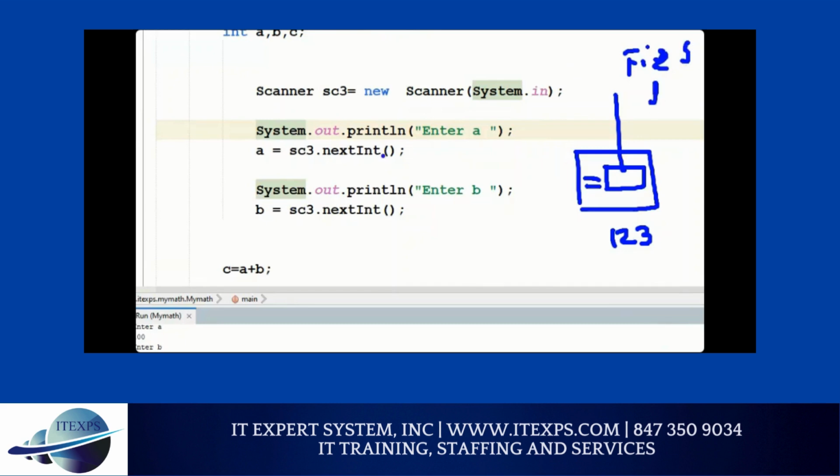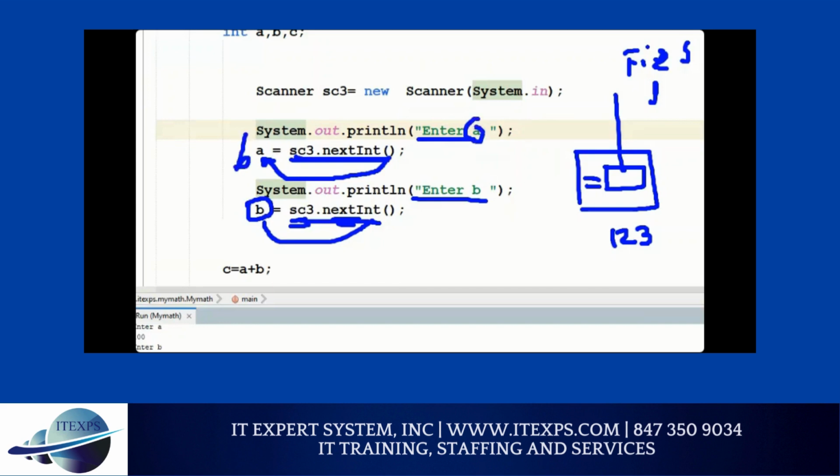So if you're asking enter A, whatever you enter, you're asking B. This is the way the keyboard will read, and this is the way you read an integer. There is no difference here. You see that? Same thing. But you are saying enter PIN, whatever you enter will go here. If you say enter passcode, it will enter. And so this is your variable. You know what you're asking. If you're asking A, would you write B here? And if you say B here, would you write C here? No. Same. Very good question.